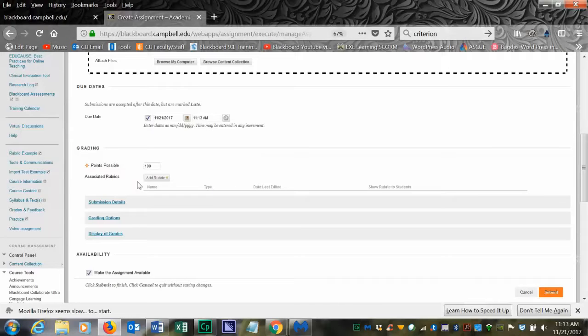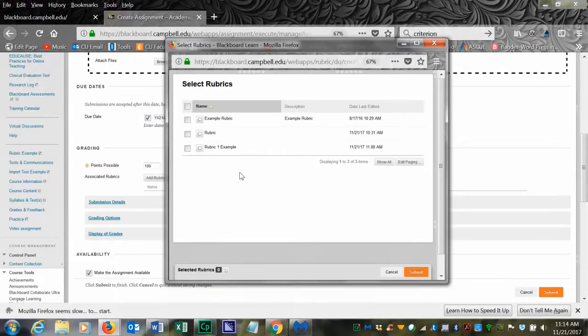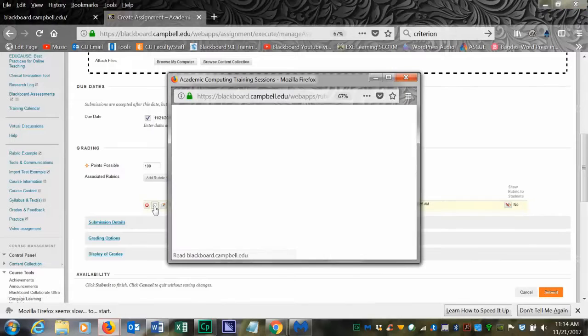Here is where I can associate a rubric. I have three options: select a rubric, create a new rubric, or create from existing. I'm going to click on Select Rubric. I'm going to select my example rubric, and then I can click on the page icon to view my rubric.